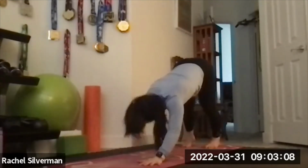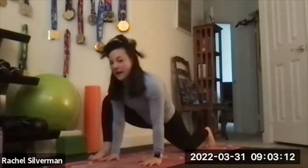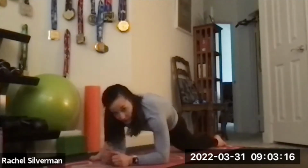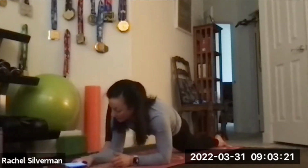Lift the right leg up. We'll step into the outside of the right hand, lizard pose. Drop your back knee down, untuck the toes. So hands, elbows, or blocks right on the inside of that right foot. Just stretch into your right outer hip here.